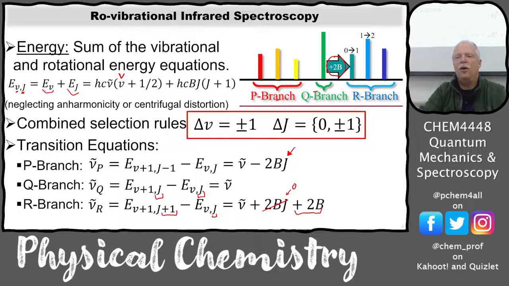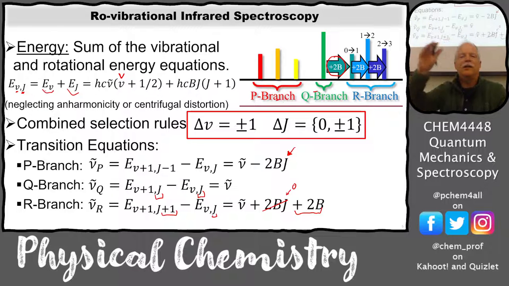And then going to 1 to 2, we would put a 1 in here for J, and we get another unit of 2B. So it's going to be 4B away from the vibration, which is 2B steps, right? And then when we go to J equals 2 up to 3, we would put a 2 in here. And so we would have 2B for the first one, and then 4 more for that. So it would be 6 over. So from the vibrational frequency, that line shows up 6 times the rotational constant at a higher wave number value. And so if we were to take this spectrum and identify the frequencies for each of these peaks, the separation in those peaks is related to the rotational constant, and that's related to the bond length and the mass of the particle.